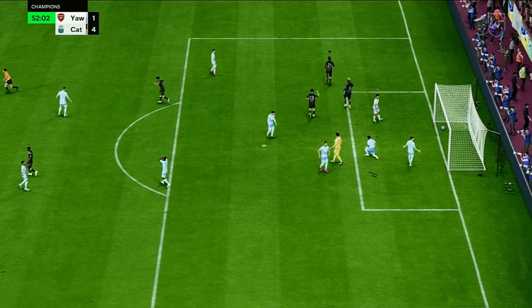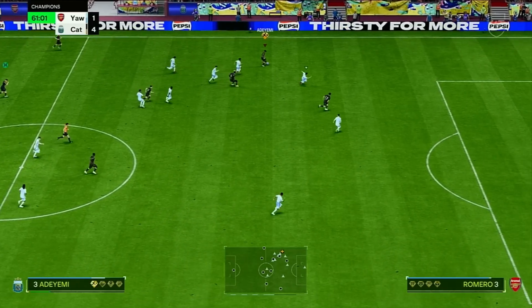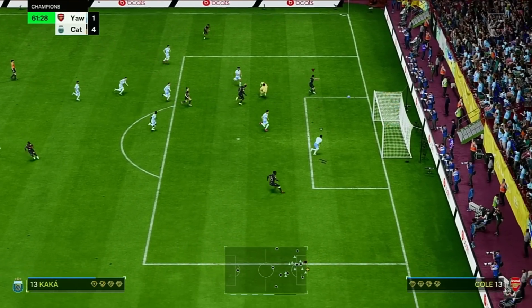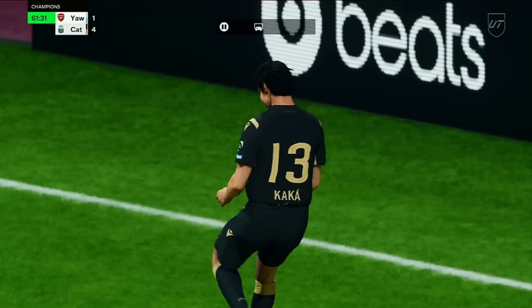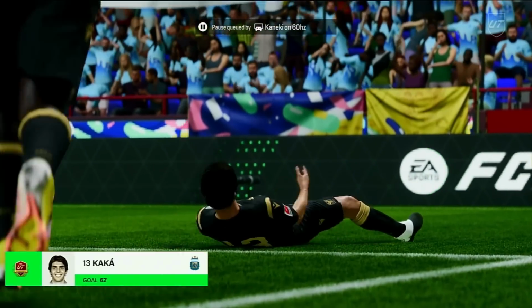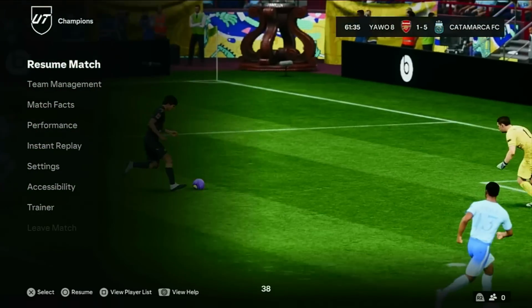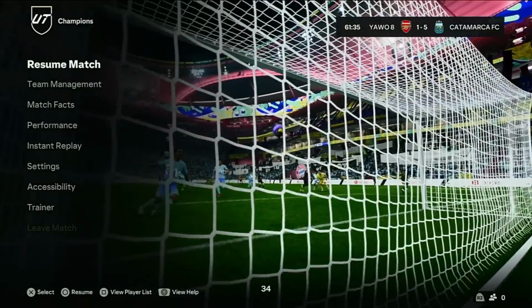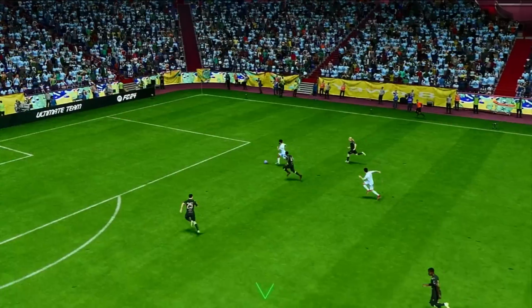Our opponent's fuming. Nice pace. Is that offside? Nope. Cheeky dink. Lovely Kaká. And I think he might leave after this. Rage quit. And they're gone.